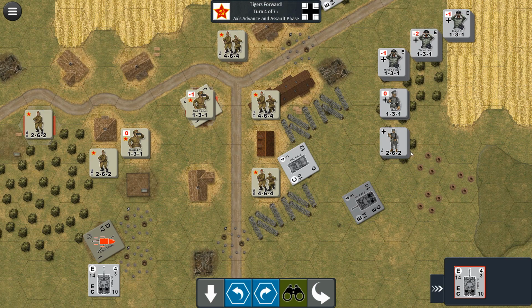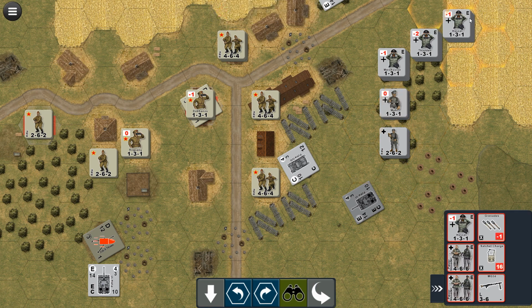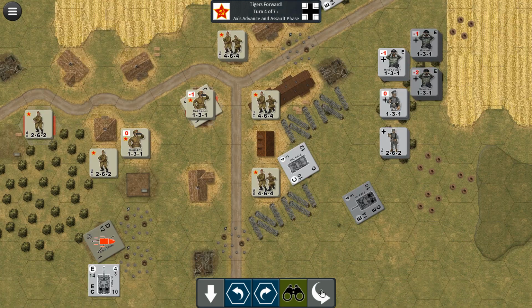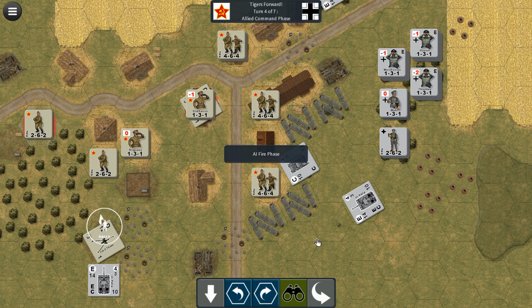So who do we want to advance? What do we have here? I have a full squad and a half squad. But we lose cover if I move up. And we know that they're going to be on the offensive next turn, which is why I'm reluctant to move. All right, let's do this. Let's move him here and move him here. And I think that's all I'm going to do. Yes, so now it's their turn. We'll see what they do.